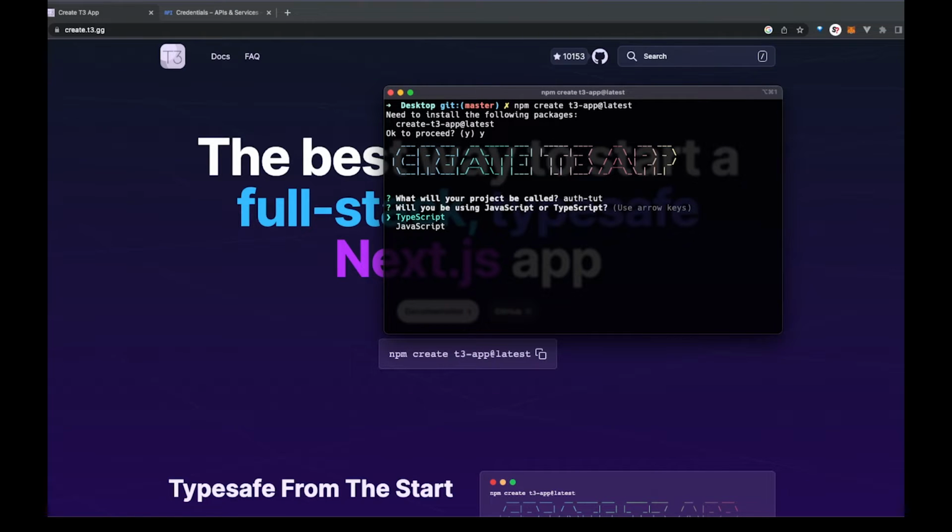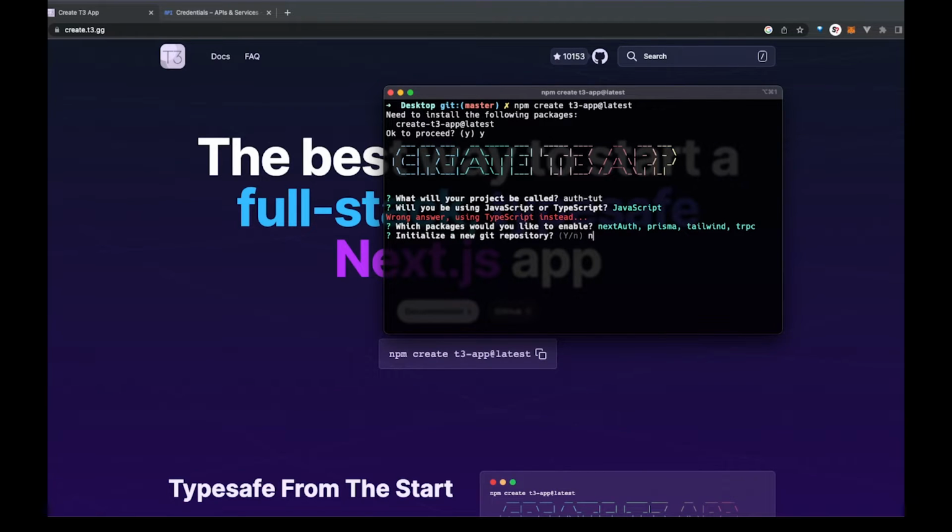And then it's going to ask you if you want to use JavaScript or TypeScript. It actually doesn't let you use JavaScript. If you check this here, wrong answer, using TypeScript instead. So it forces you into type safety, which is kind of the whole point of this T3 stack, I believe. So you got to select that. And then you can select each of these technologies using the spacebar. So you just hit that and it'll select it. We're going to go with all of these: Tailwind, TRPC, everything there. So we'll hit enter there.